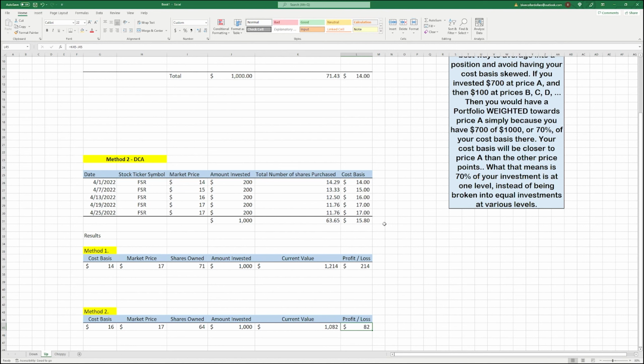Let's say you get your paycheck every 2 weeks. You put $50 into one stock every 2 weeks. A lot of people are already doing this, and this is what you're doing without even knowing it. But this is the math behind it and how it helps limit downside and why it's useful.